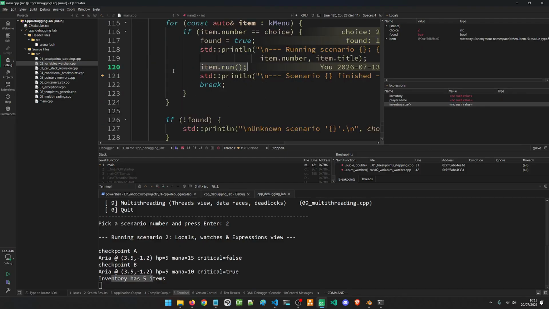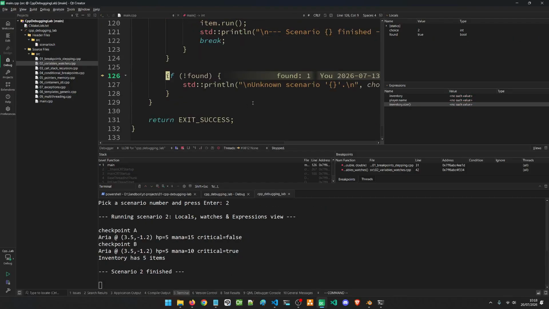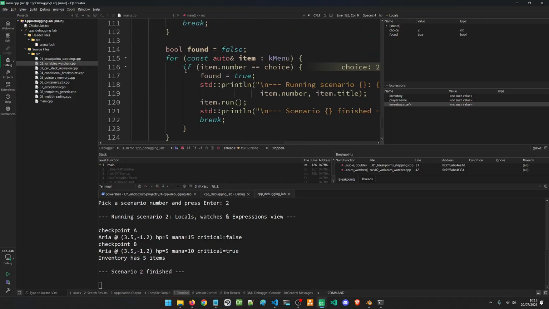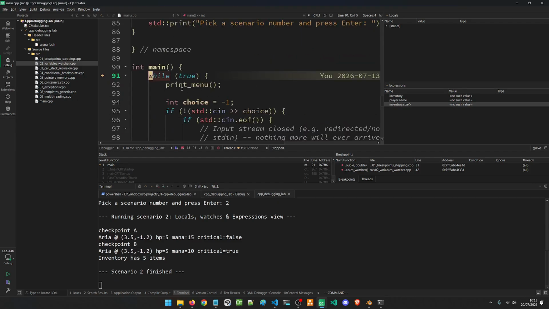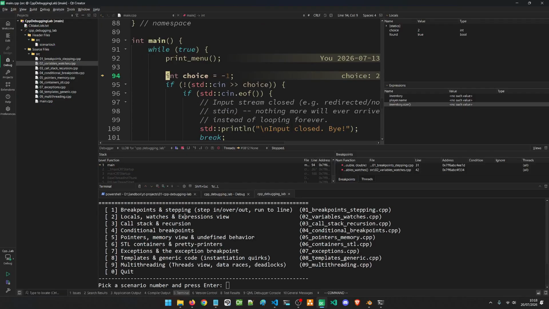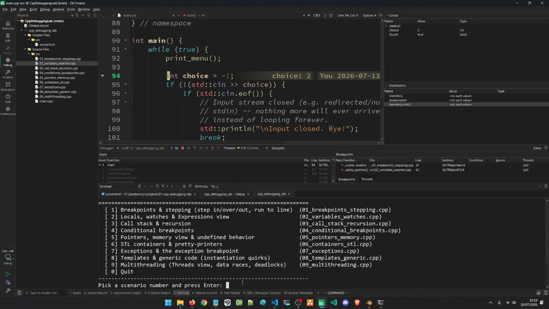Now, if we keep stepping over, let's try to practice that. We are going to break out of the loop and we are going to go outside the loop. You see that we finished our loop here. We are going to check if we are found, and we are not found there. So we are going to run the loop one more time. And if we go inside, we are going to print the menu again. You see that we just print it, and I can just decide to get out of the application here because we are done with whatever it is we wanted to do here.